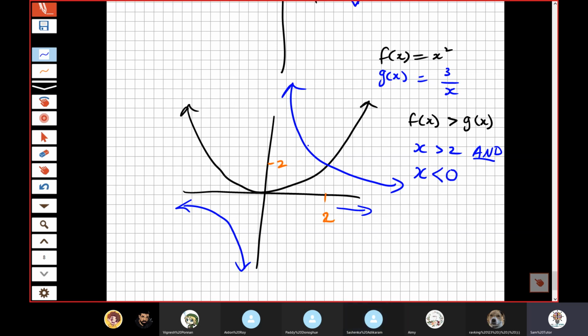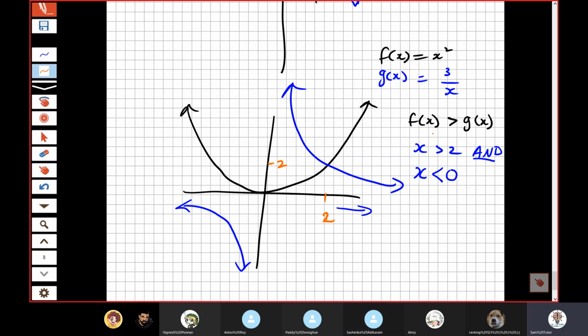This bit here, the blue curve's higher. Right, up here somewhere, the blue curve's higher than the black. So blue is higher than black, blue is higher than black. Here, black is higher than blue. Black is always, in fact, higher than blue, no matter what, on anything less than 0.